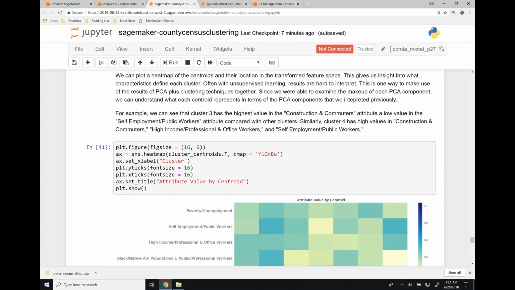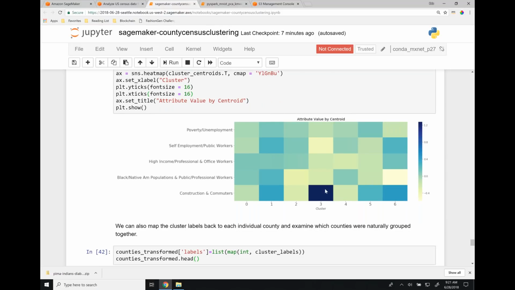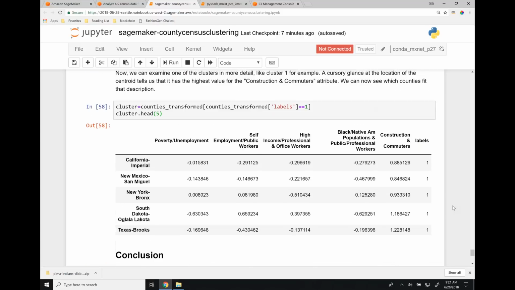Last but not least, we can create a heat map out of these coefficients where we take the principal components and map them against the clusters. And we can see there's some broad differences here in cluster number 3. I might want to look at cluster number 6 as well. So down below, we take a look inside.